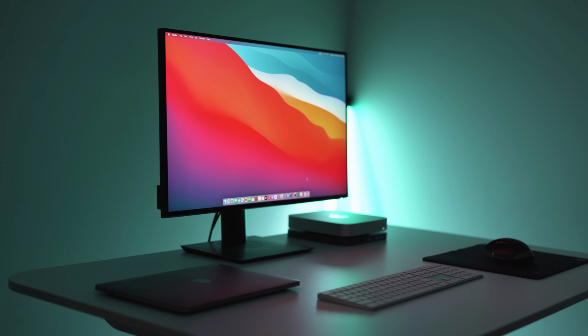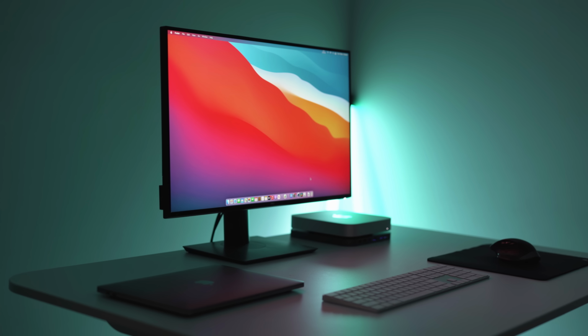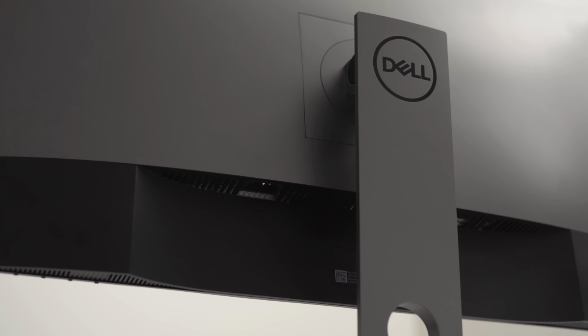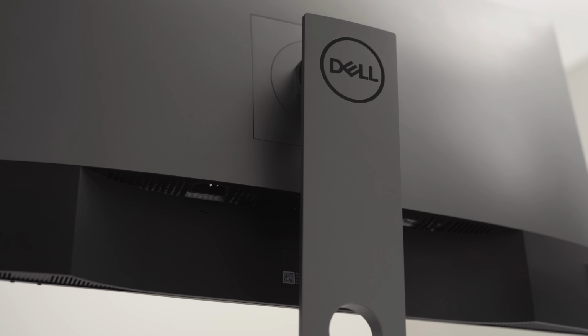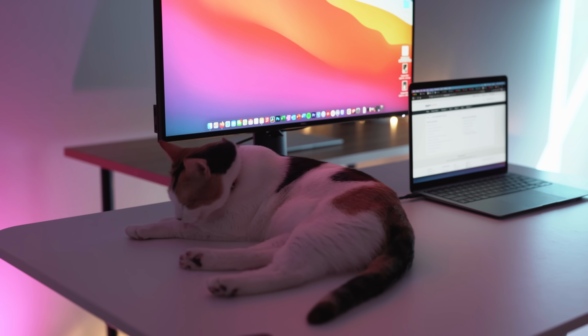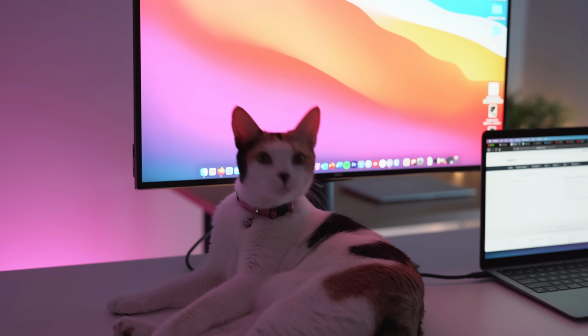If you're looking for a high-quality 4K monitor for either Windows or macOS that will perform exceptionally well and last a long time, the Dell UltraSharp U2720Q just might be your pick. My assistant and I have been testing this screen for a few months now, and we're both very happy with it.